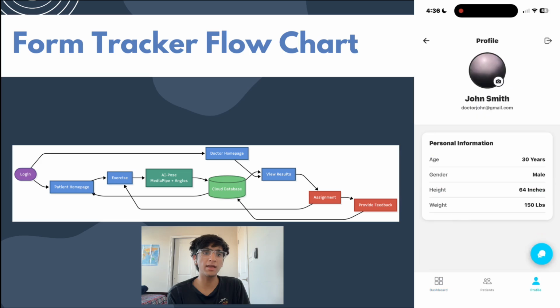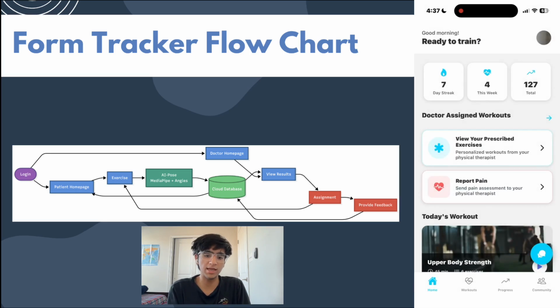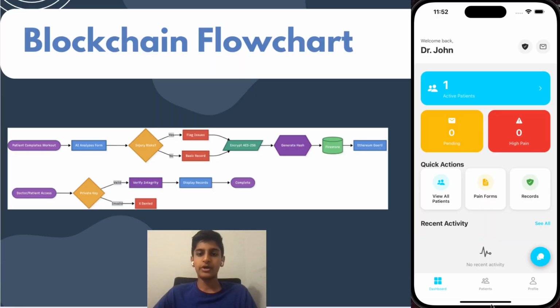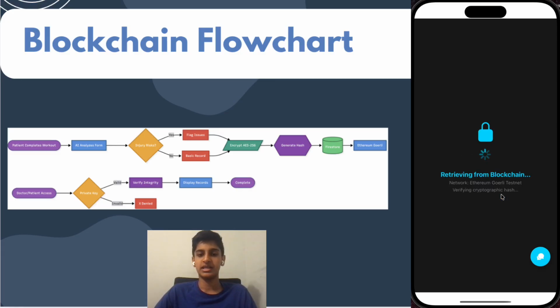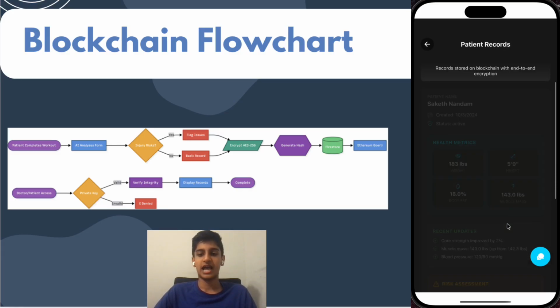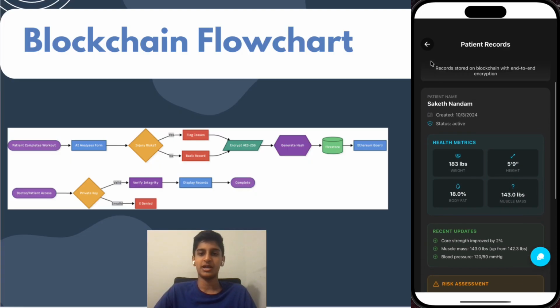They can also provide feedback, which gets stored and shown back to the patient, creating a continuous feedback loop between both sides. Hi, I'm Safwaan, and I'll be talking about how all patient records are secured using blockchain technology. Records are encrypted, integrity hashed, and referenced via Ethereum Goerli using Alchemy. Blockchain records service.js generates private keys, encrypts and decrypts data, and then verifies hashes. Doctors can unlock patient records with private key gate and view record screen.js.